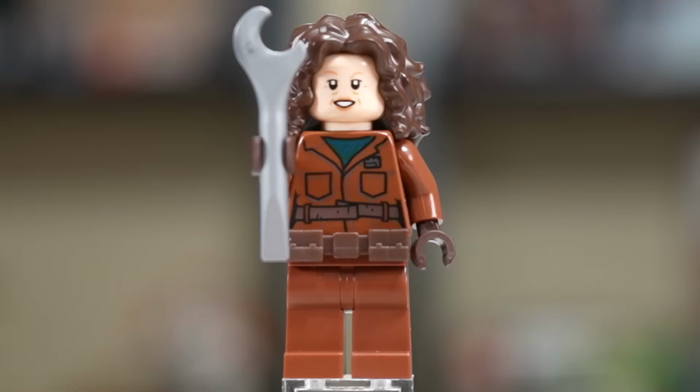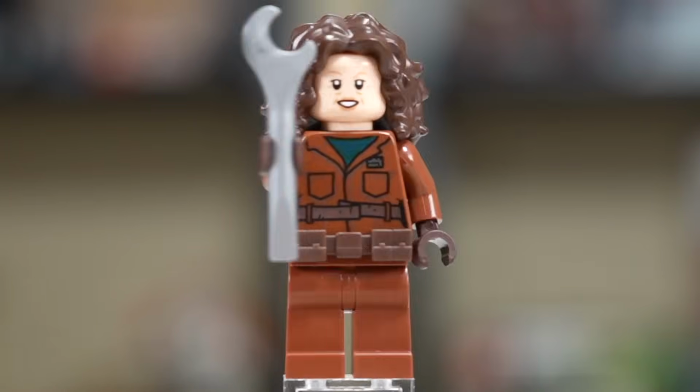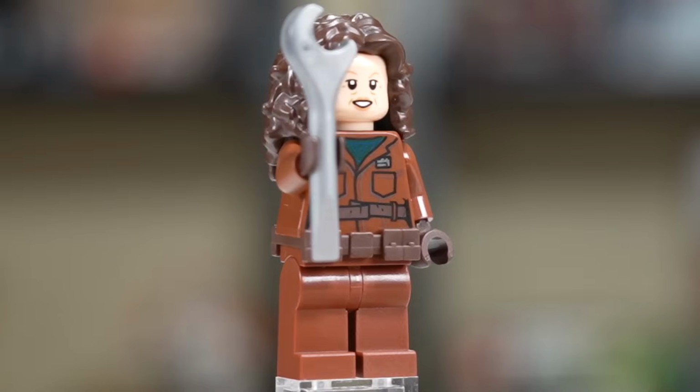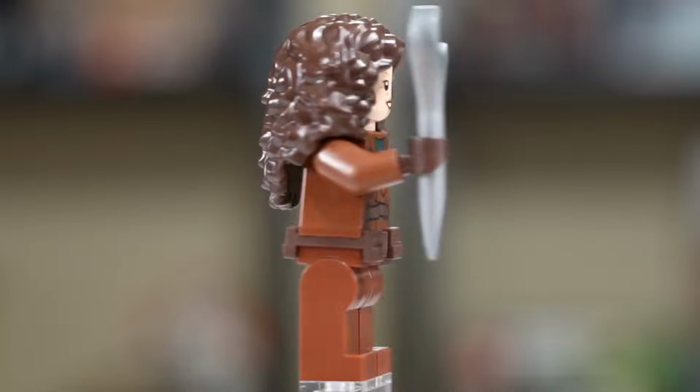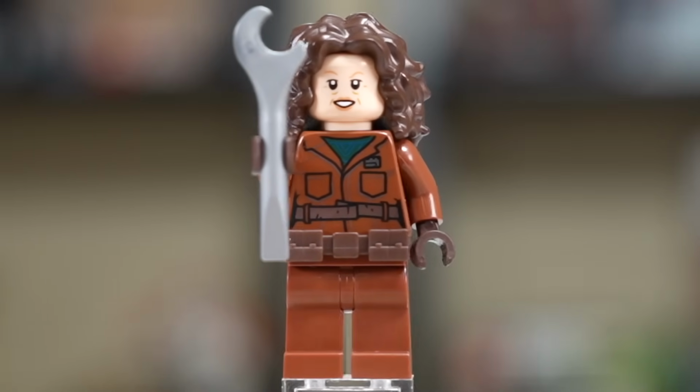Nice detail. A figure here that I quite like is the Peli Motto. She's got her tool belt, she's holding the wrench, she's got a very nice hairpiece that I think pretty well represents her hair from the show, or I guess both shows, The Mandalorian and Book of Boba Fett. And you can see she does have some wrinkles on her face, and she's got kind of a half-hearted smile.